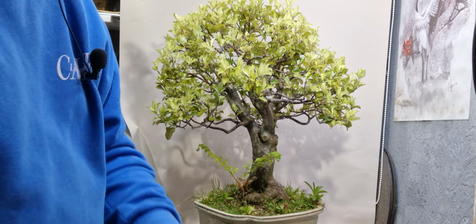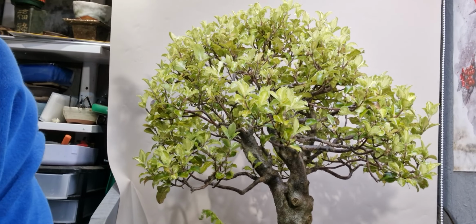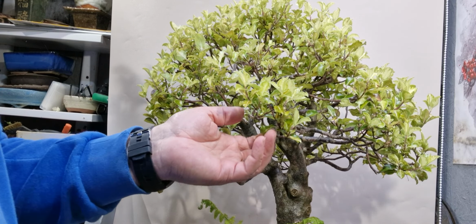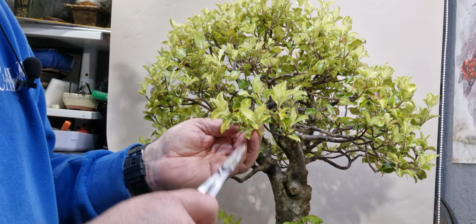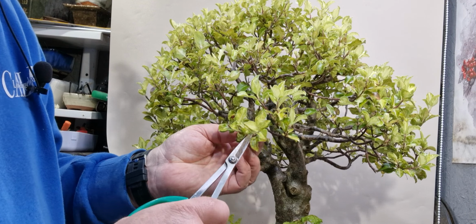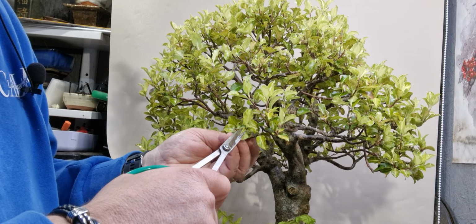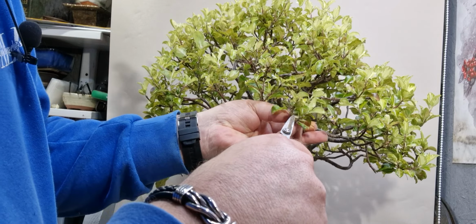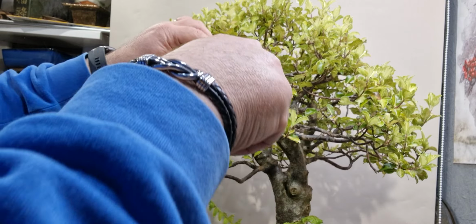Maybe I'll bring the camera a little closer while I'm doing the trimming. Here you can see it sends out backbuds. And now I'm just going to take it right back and see, can we get it to backbud more, rather than just chopping it back to bare wood. We can get backbud further back again and just keep working our way back. I kind of left it grow when it was growing because of the way I collected it, so I just left it off.